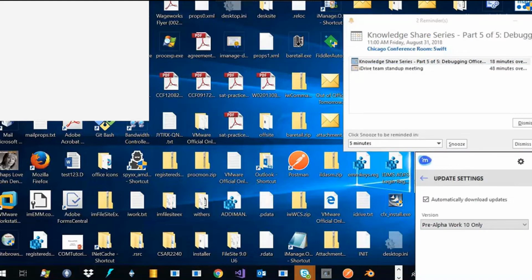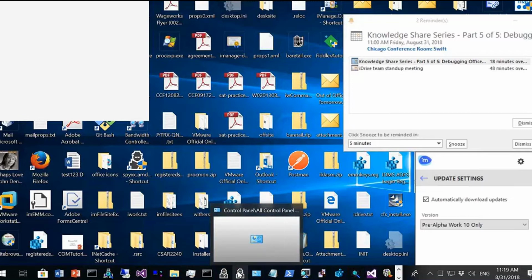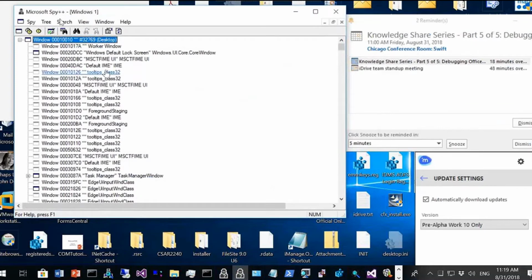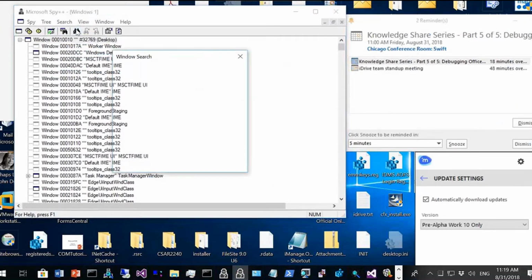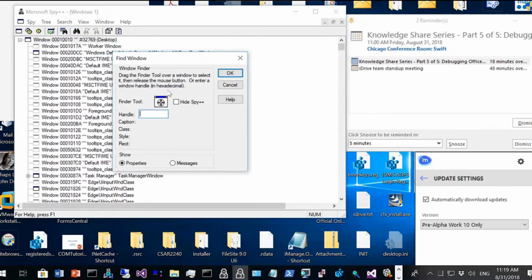I have a small utility that is very useful, that is Spy++. Spy++ tells you all about Windows systems: all the Windows messages, processes, threads, and how they interact with each other. I have this one very small window here, this one is the Windows search, and this one is a property. Sometimes I use the Windows properties to find out a lot of behind-the-scenes information, when it is hanging, and you can see the last messages.